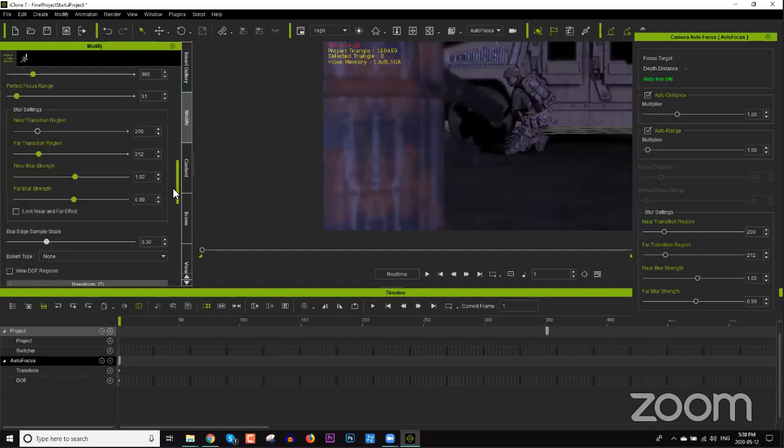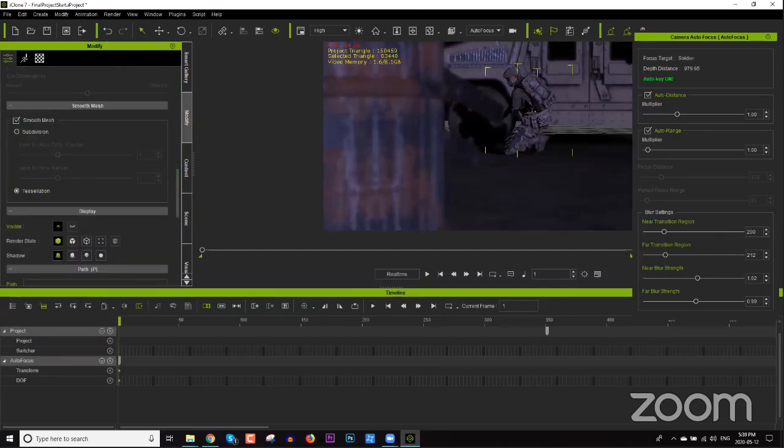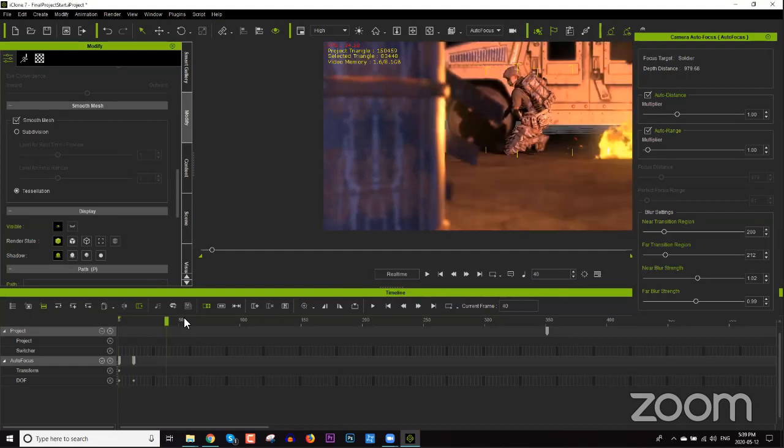Okay, so right now we have this. Again, I'm going to use autofocus, select my character, and then if we take these off for now, we don't want to add keyframes. If we have these on, sometimes if we click and drag in the timeline, it'll create automatic keyframes like that. And this is not something that we want. So this is why generally I recommend having these off if you click and drag in the timeline like I always do, until you're ready to set your automatic focal distance.